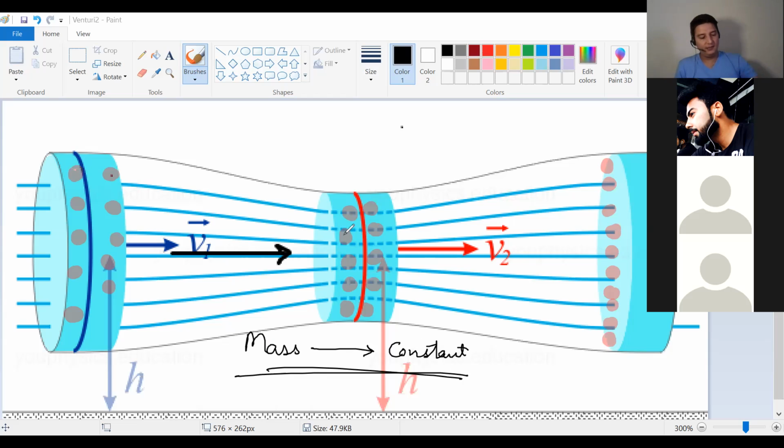Like we discussed, if this is the pipe and I'm watering the plants and I press the edge of the pipe, the water will go fast. So it means when this part of the pipe is pressed, the velocity at this place should be, Rohan? Higher. It will be higher. Yeah. Velocity will be high because it is pressed.